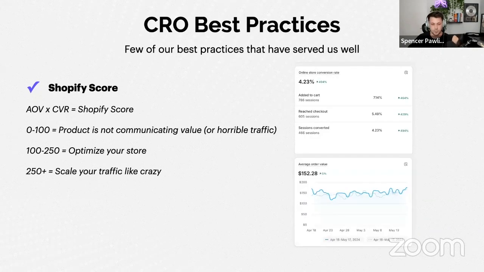So here's a great example of a brand that we're actually auditing right now, and he thought he needed CRO, and I went on his website. I was like, dude, you just need to scale like crazy. Your Shopify score is 640. The store is doing a great job of converting the traffic. You just need to get better traffic or cheaper traffic to your store. And again, when I say cheaper traffic, that doesn't mean go for link clicks. It just means create better ads that are more engaging to get more clicks to the store.